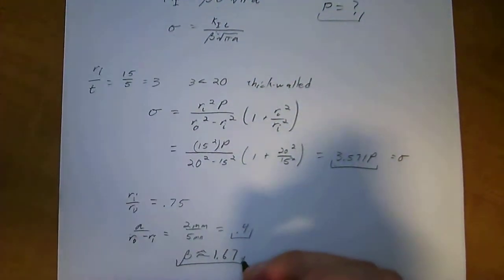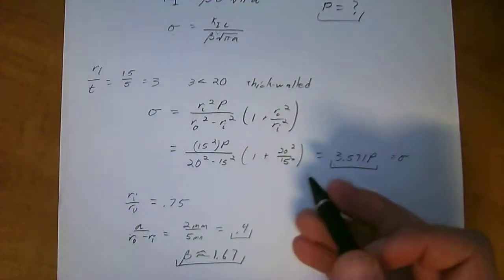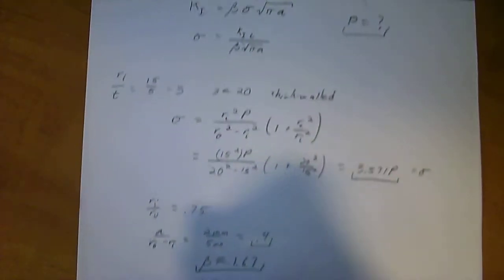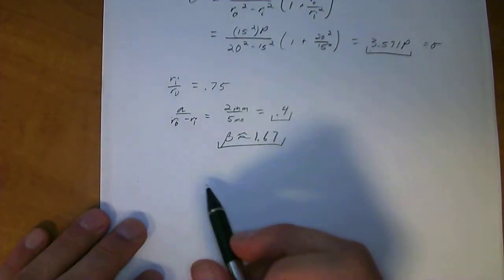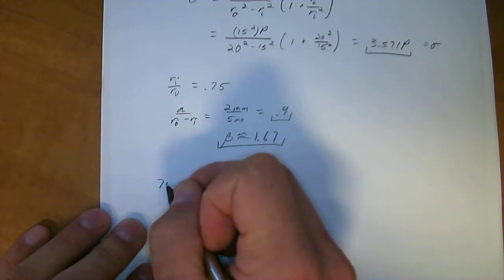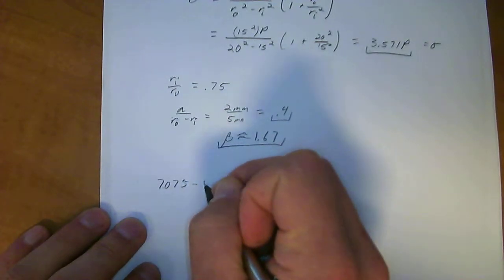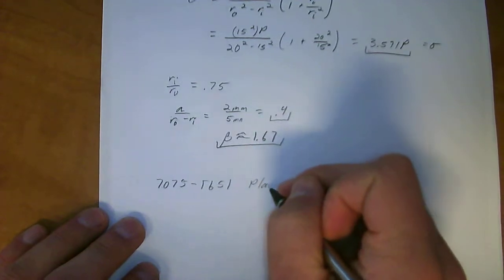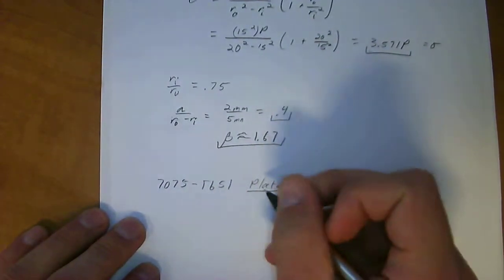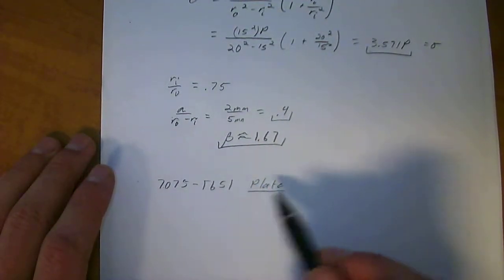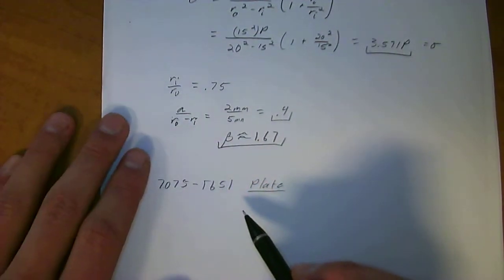Let's see here. Make sure I grabbed everything else. Oh, and we also need the stress intensity coefficient or factor. You can get that from Mil Handbook 5 or some other chart, depending on what you have available. If you look in there for 7075-T651 aluminum, it's going to be plate. It's plate because a tank is always made from rolled plate, so you can consider it a plate no matter what when you're looking at these material properties. We're going to do it in the LT direction, which is kind of a standard.